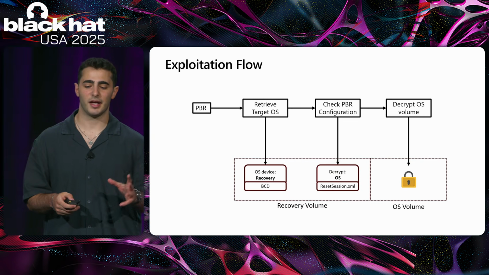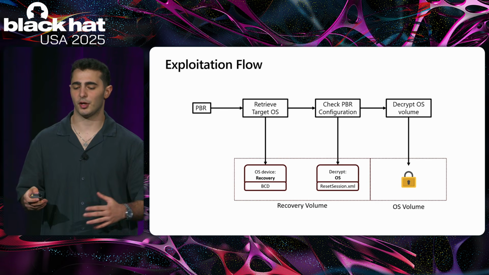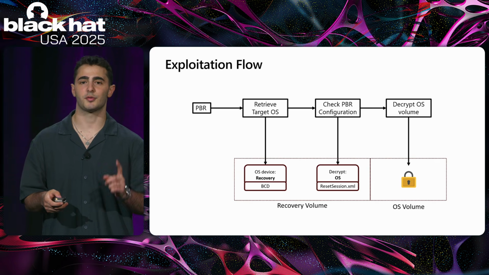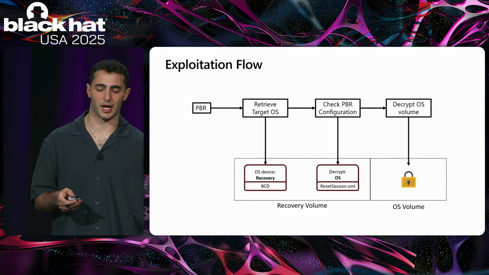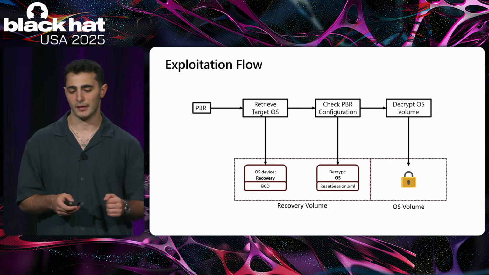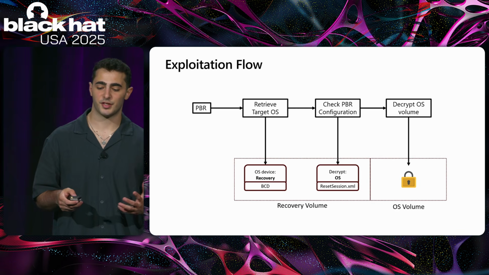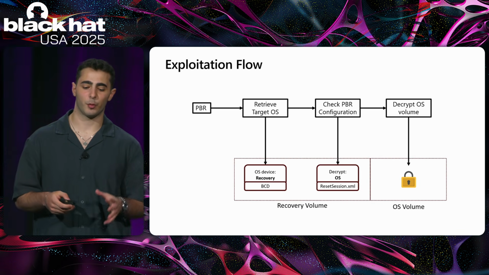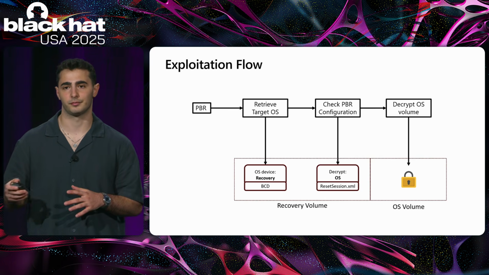With this setup, the next WinRE boot will go through the online PBR flow. During the BCD store lookup, PBR will locate the attacker BCD store and mistakenly identify its target volume as the recovery volume. Consequently, PBR will load its configuration from the recovery volume, which instructs it to decrypt the BitLocker encrypted OS volume. Once PBR completes, BitLocker secrets become freely accessible, as BitLocker was essentially disabled by PBR. So we went from a limited OS impersonation primitive to an arbitrary volume decryption primitive.